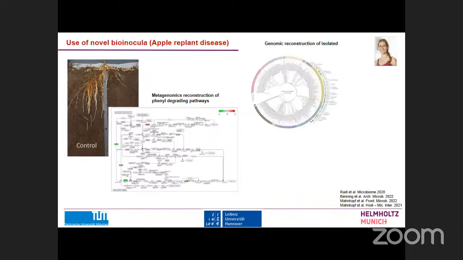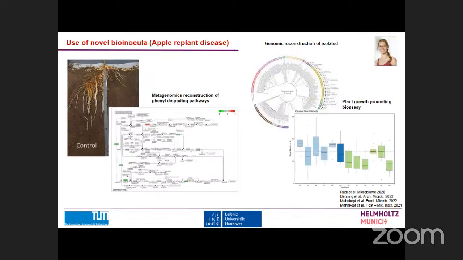But then we also realized that maybe these plants also need some more microorganisms which protect them from attacks by phytopathogens. So we thought it's good to complement these bacteria, which degrade the phytoalexins, by bacteria that prevent the plants from attacks by phytopathogens, so biocontrol active organisms. And finally, we also identified some arbuscular mycorrhiza, where we thought, wow, this might be important for nutrient uptake. And we mixed these three together. And finally, we could really show now in field trials that this really helps to mitigate this apple replant disease.